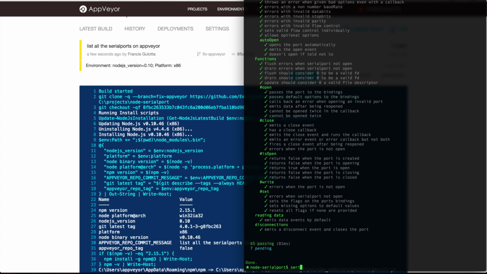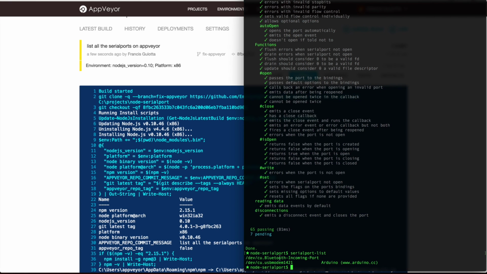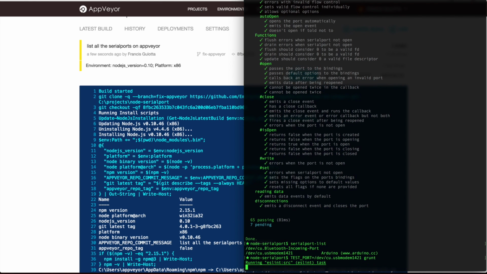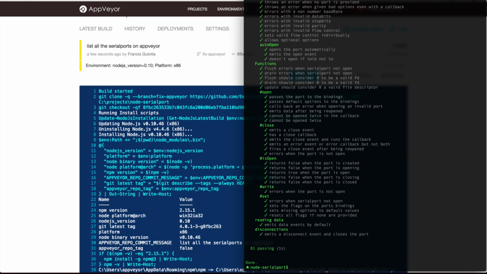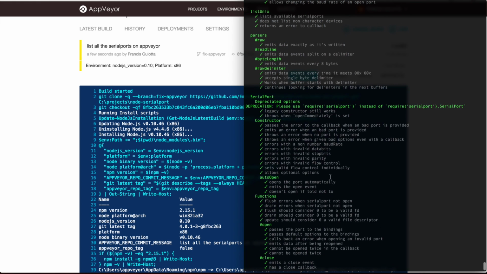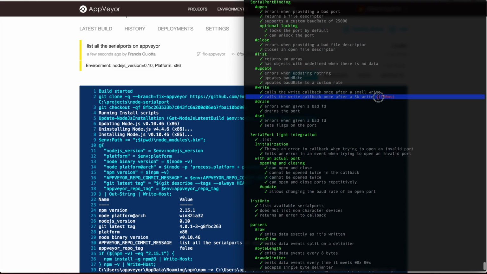So if I do serial port list on my machine, I see I have an Arduino plugged in. And so I could do test port equals that port, and then I could type grunt. So this takes a little longer because we actually do some work. We write a whole lot of data to the Arduino, make sure we get it back. But everything is as it should be. This is the 5K write.